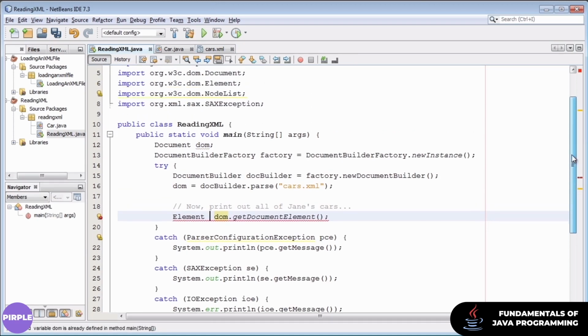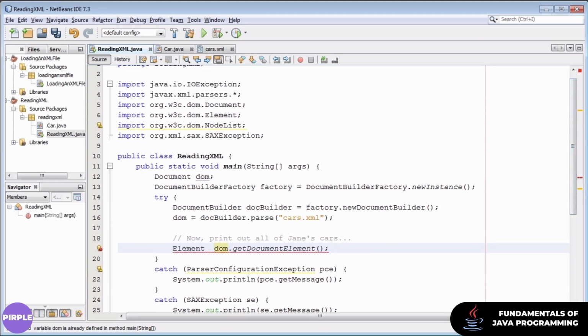Once we've imported the right libraries, we can directly reference the concept of an XML element within our code using the element class. And we can create a new element object and assign its value to the root element of our XML document.